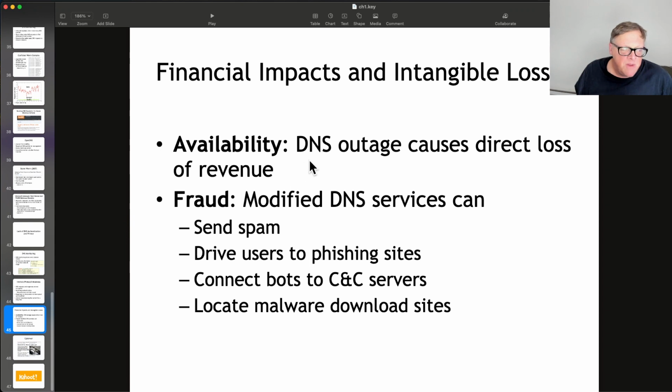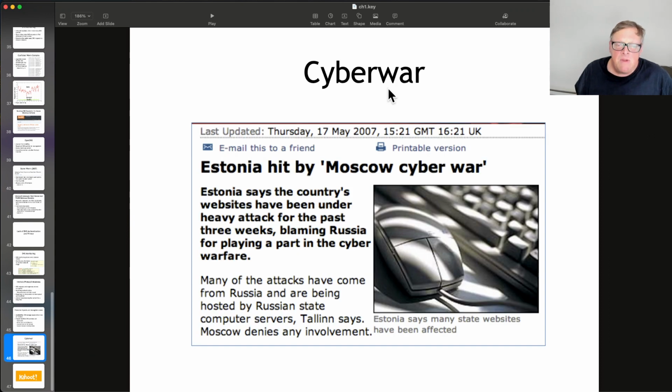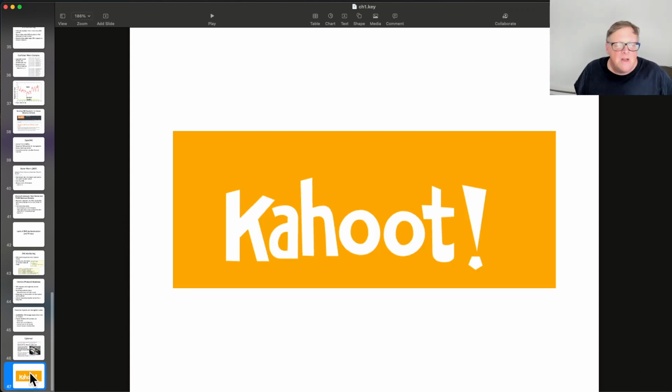All right, so here's the cost of DNS attacks. If somebody manages to take your DNS server out, then of course people can't reach your website for a while, and that would cause you to lose revenue if the website is an integral part of your business. And then of course a modified DNS service can do lots of things: send people to phishing sites, send people to malware download sites, and so on. And we've got cyber war going on, of course, we have for years. Estonia in particular uses a lot of internet voting, and there are a whole lot of attacks of all kinds being used by nation states all over the place in attacking DNS and many other protocols. So anyway, that gets you off to a start here.